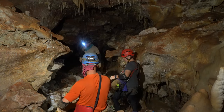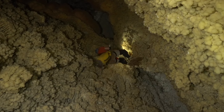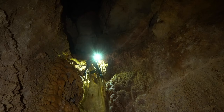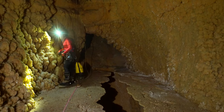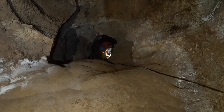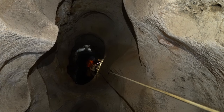We surveyed over 6,500 feet during the week, bringing the total surveyed length of Carlsbad Cavern to 39.5 miles. Competition to be among the 10 longest caves in the U.S. is heating up. Several caves have very recently surpassed the 40-mile mark, including Fort Stanton, Double Bopper, Blue Spring, Binkley's, and the Great Savannah Cave System. Carlsbad Cavern is poised to join these caves in the near future.